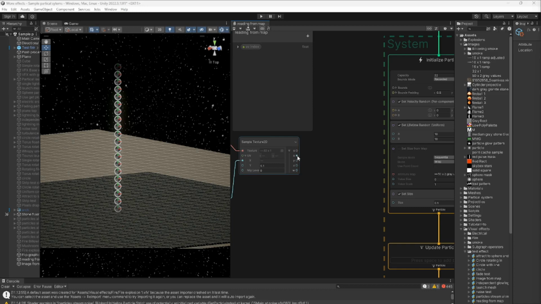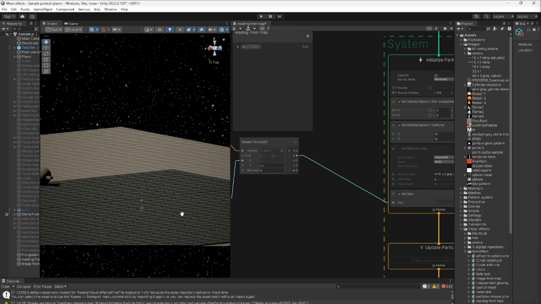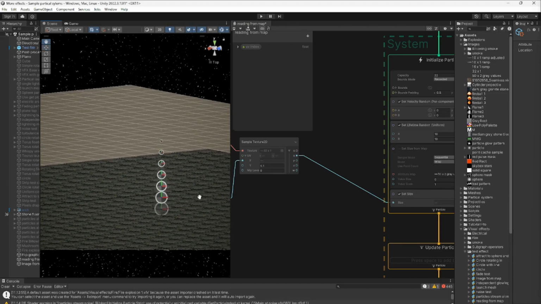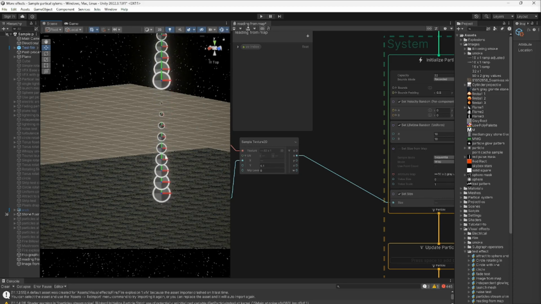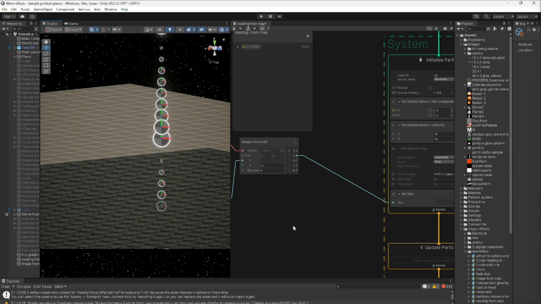So now if I come over here and I grab the X, I feed it into the size, zoom in a little bit, what we see is the values that are coming out are being used for the size. And it's just a way of kind of seeing what those values are to check to make sure we know what they are, because it's easy to see the visible size difference. And you can see it's starting out at 0.1 and going all the way up to 1 and then starting over again.